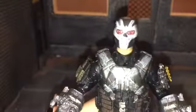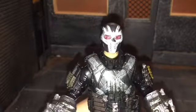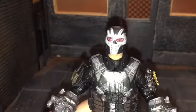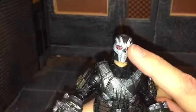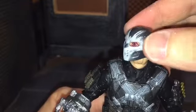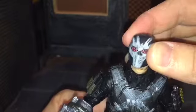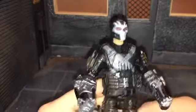And here is the helmeted head sculpt. I think it looks really good, but the eyes. I think the eyes are the same on it. The scarring is just way too much in that area. They should have focused it on his whole face instead of just right there on his eyes. With this head sculpt you really can't see the rest of his face, but I feel like it's still too centered right there. But this head sculpt looks really nice. They use the face printing tech on the skull on his helmet, and also for the crossbones right here on his chest.